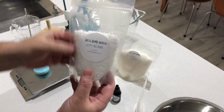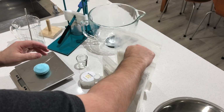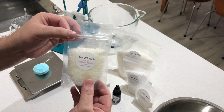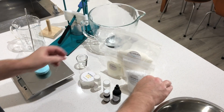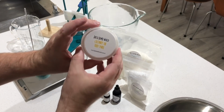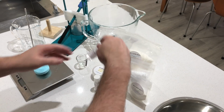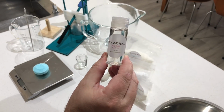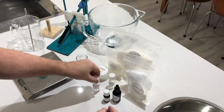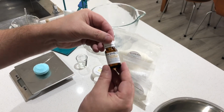You're going to be needing cetyl alcohol, which is a form of a wax. Also, you're going to be needing some BTMS 50, which is a conditioning emulsifier. You're going to need some aloe vera powder, some coconut oil, conditioning agent 39, Witch Hazel extract, colour, and some essential oils.